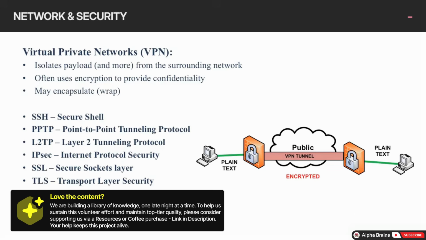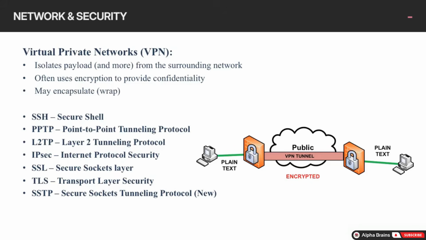We see a list of VPN technologies on the side. We see Secure Shell. That was one of the earliest implementations of a secure channel. Now, it originally was not designed as a VPN. It wasn't really for, let's say, file transfers, for example, or the flow of sensitive data. It was really designed for securing the remote administration of servers.